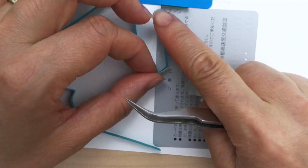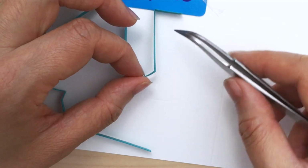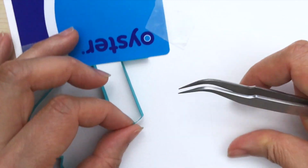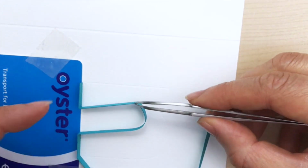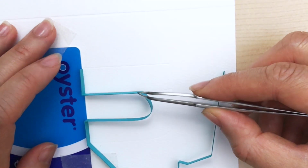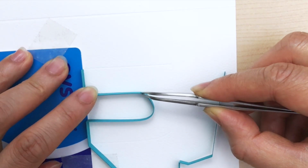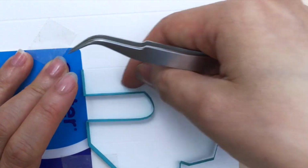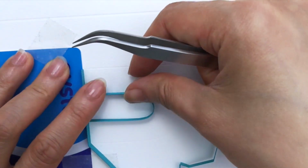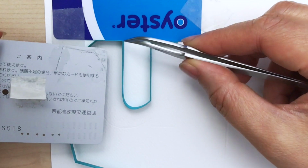And just make sure that you lift before you dip, because you don't want any buildup of glue on the edge of your paper. And I need to pull towards the right here because I want a taut strip. And it gives me a nice straight line. Okay, so I'm going to do the same with this straight area.